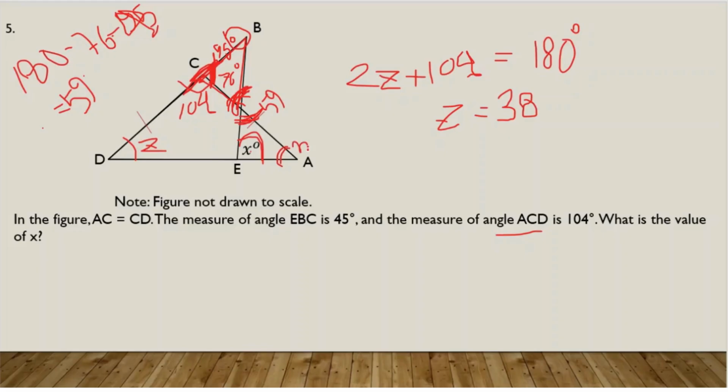Now all we can do is, since this thing here is a triangle, we can basically subtract these two values from 180 degree. That's it. So let's do that now. Whatever value we get after subtracting is going to be the value of x. As simple as that, right? We all know that. So 180 minus 38 minus 59. And what is the answer for this one? It is going to be equal to 83 degree.